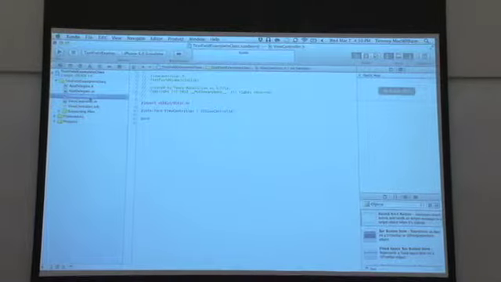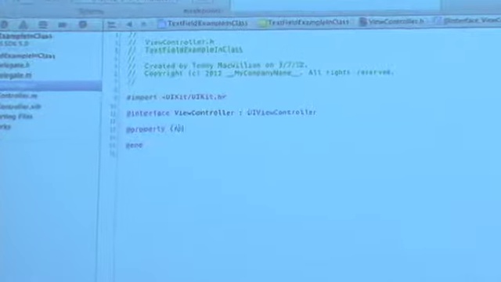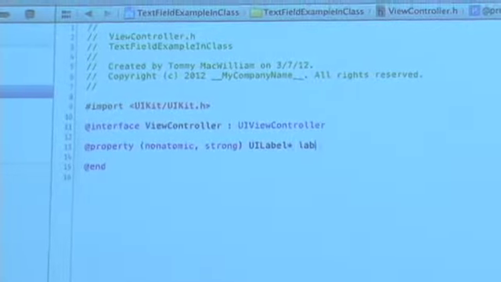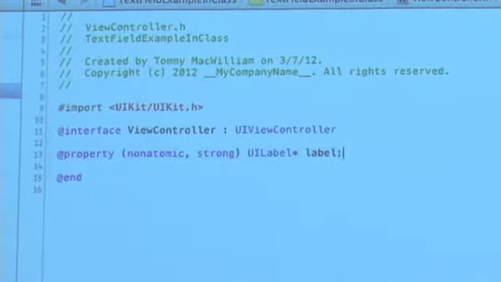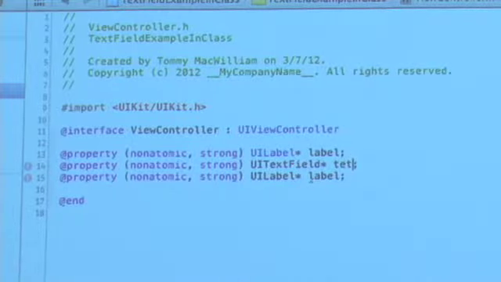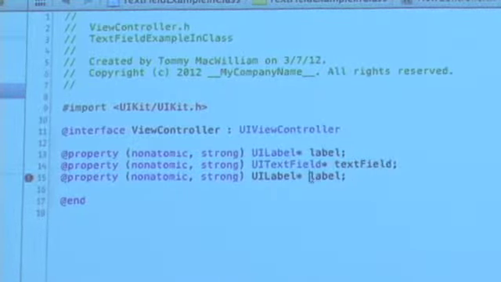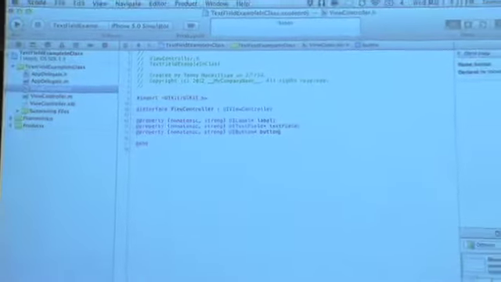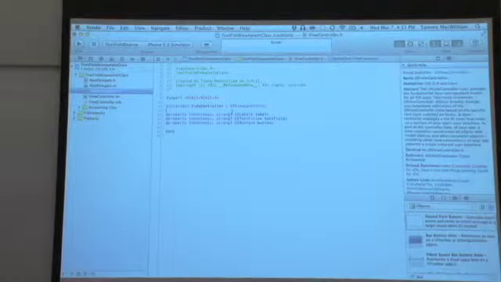So the first thing I want to do is go into my .h file, viewcontroller.h, because I just edited viewcontroller.xib. And I want to create three properties. So I'm going to say property. It's going to be nonatomic. It's going to be strong. The first thing I did was add a label, so let's just call it label. And then after that, I added a text field, so it's UITextField. Let's just call it text field. And I added a button, so let's just call it button. Make sense? Just creating these properties inside of my class that I'll eventually connect to the UI view.